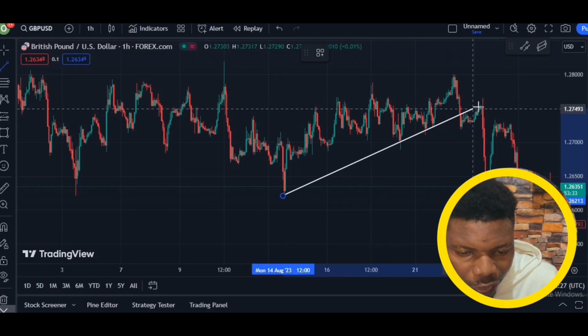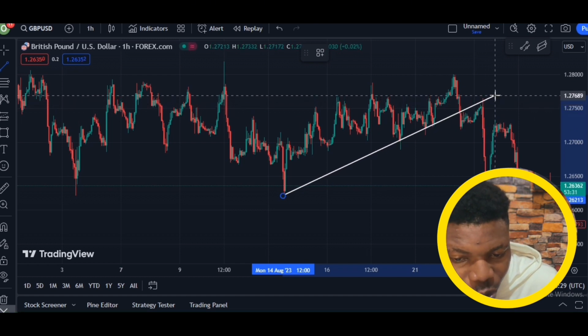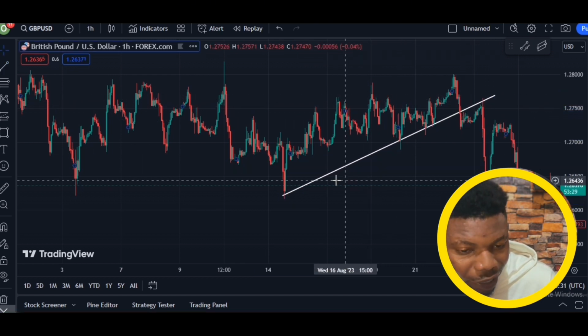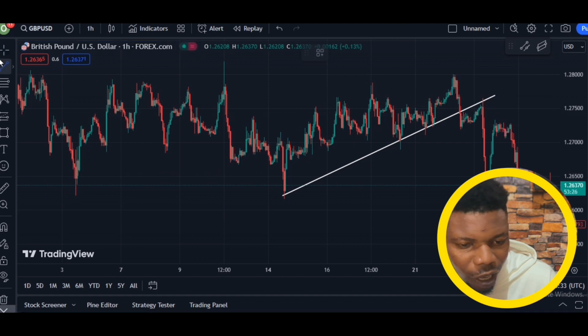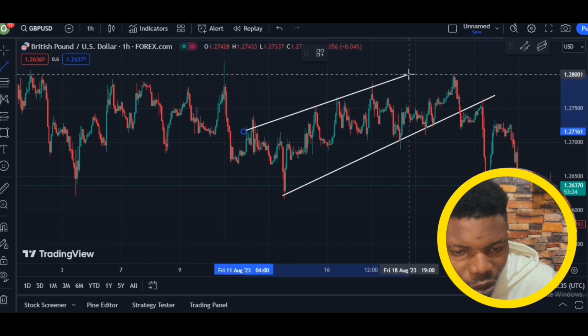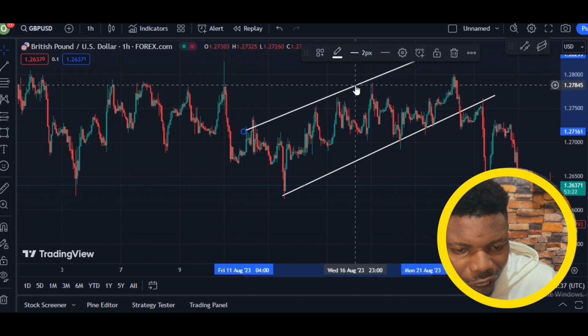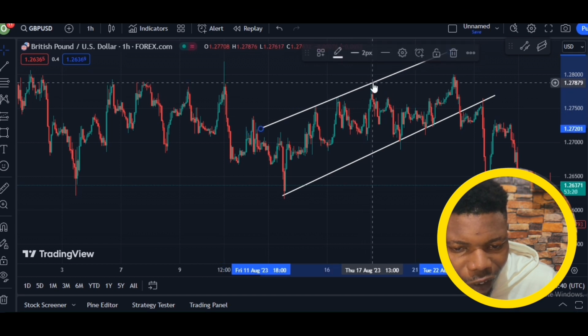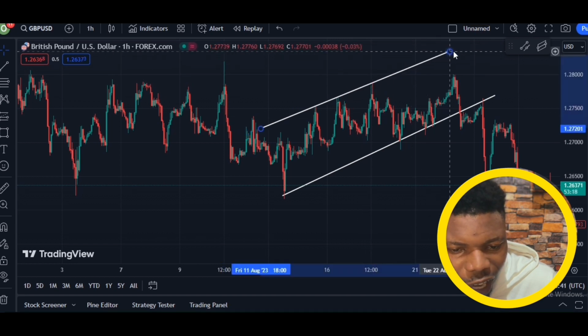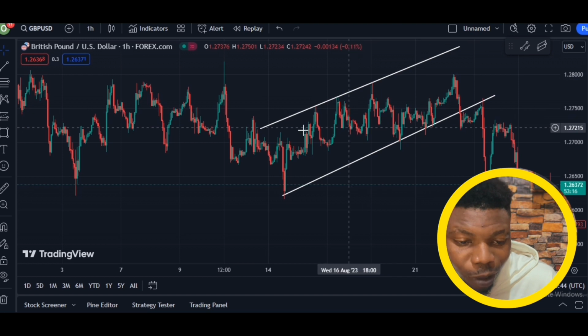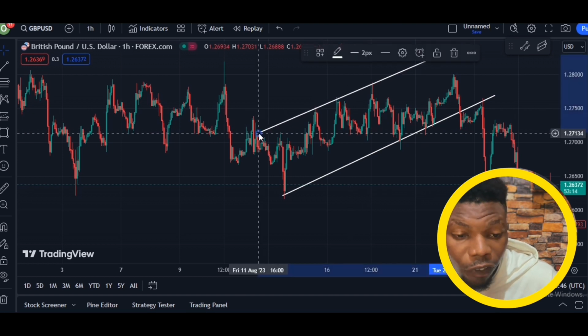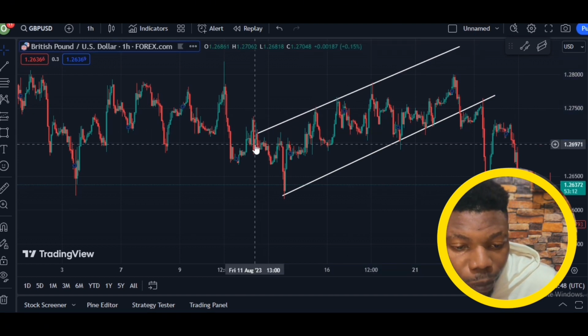You can see that we have a trend line which indicated the flag pattern. Understand? Hope you guys can see this. Is this not looking like a flag? That's why it's called a flag pattern, because it always looks like a flag. Simple, that's just it. Nothing more, nothing less.